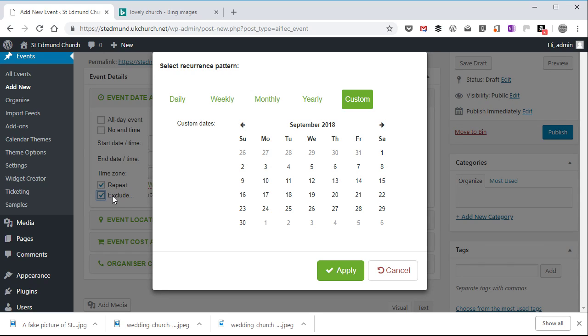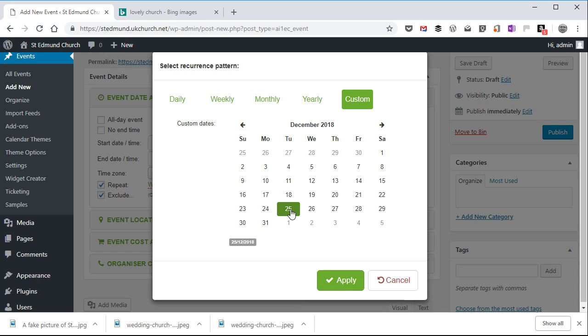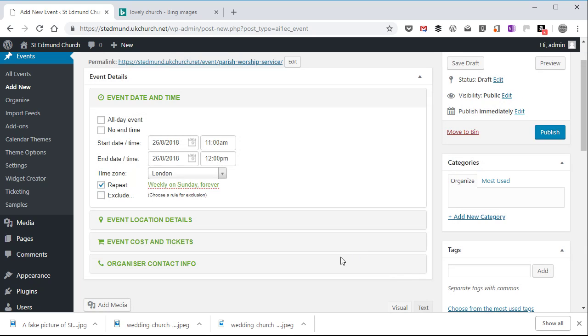But here's a really useful feature, is we can actually say there are days it doesn't appear. So for instance, December the 25th, Christmas Day, doesn't fall on a Sunday, but we could exclude that date.